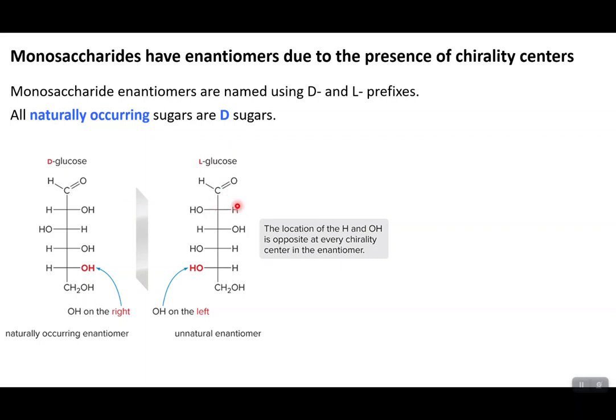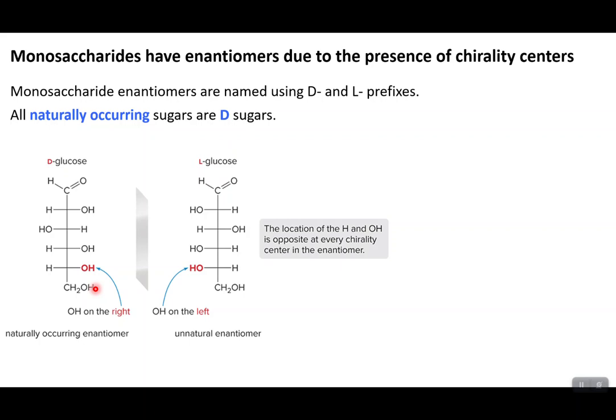So you can see the reflection on either side. Basically what is happening is that at every chirality center, the OH and the H groups are switching sides because that's what a reflection does. So if we look at this chirality center here, this OH was on the right-hand side, this one was on the left-hand side. Now if we look at this molecule, the OH is on the left and the H is on the right. So again, we continue to do that until we get to this carbon, which is not a chirality center, which is why it looks the same on either side. Okay, it doesn't get reflected, or it doesn't get flipped. Okay, so that is how we can draw the mirror image of a carbohydrate using Fischer projections.